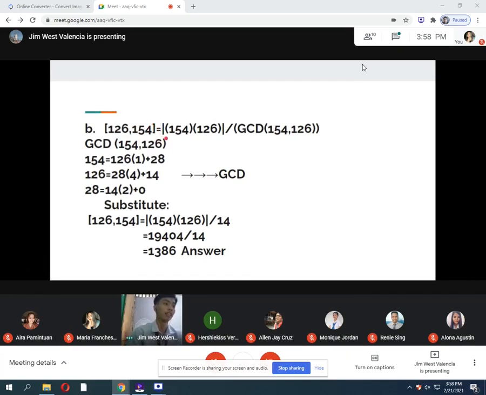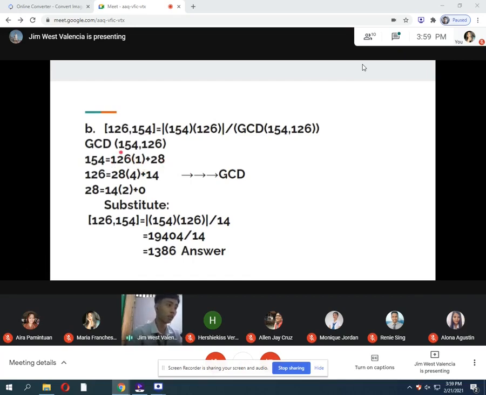Okay. So, substitute to the formula, absolute value of the product of A and B, which is 154 and 126 respectively, divided by the GCD of 154 and 126. So first, find the GCD of 154 and 126. Madali naman ito. Medyo malaki na yung number, kaya advice ko talaga, pag malaking number ang hinahanap, itong gagamitin yung method. Okay, the GCD of 154 and 126 is, okay, first 154 our A and our B is 126.